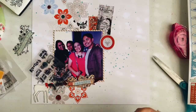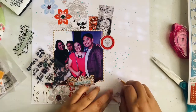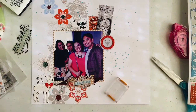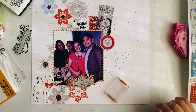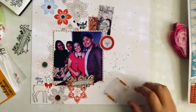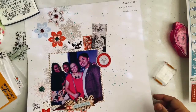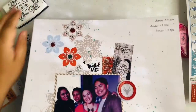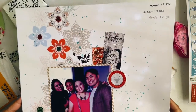So I do stamp Mahal Kita right next to the ticket above the photo, because I really love that Tagalog stamp set from Mommy Lay, but it's just hard to use when you don't have enough photos from the Philippines. But I do have a lot of photos from the Philippines that I'm going to use for the scrapbook layouts. So that's the only time I'll be able to use it. And Mahal Kita means I love you in Tagalog.